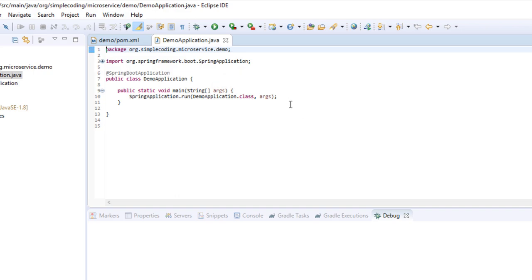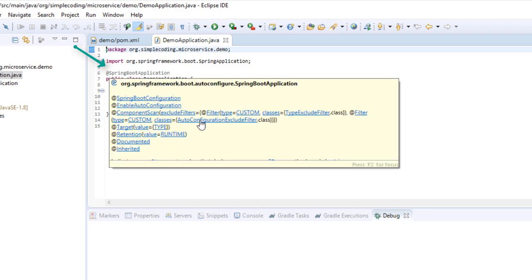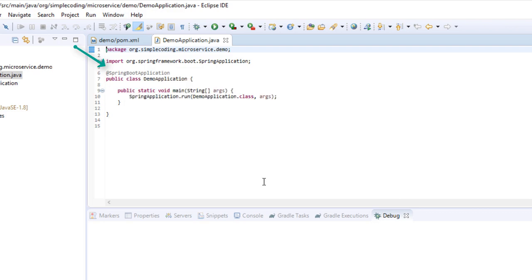Also notice that there is a Java annotation applied to this class called SpringBootApplication. This is a Spring Boot annotation, and as its name implies, it indicates that when we execute this class, Spring Boot will perform several bootstrap steps.